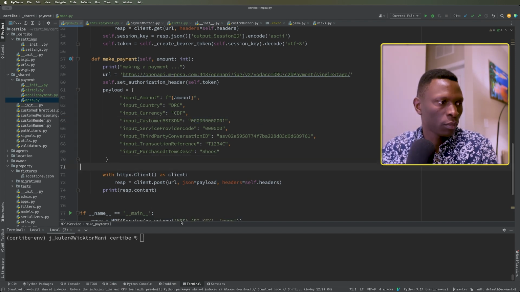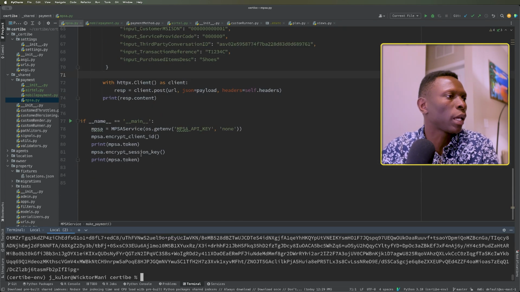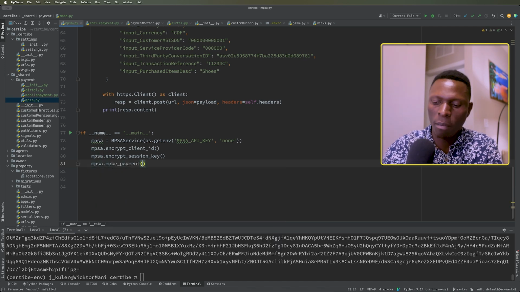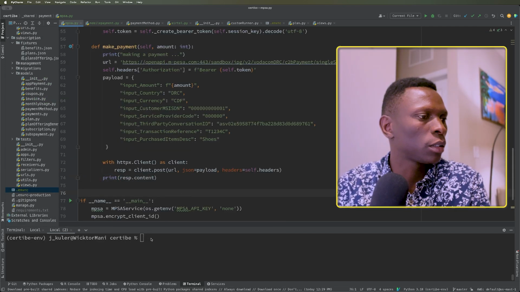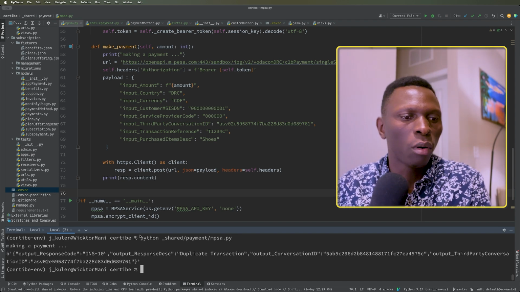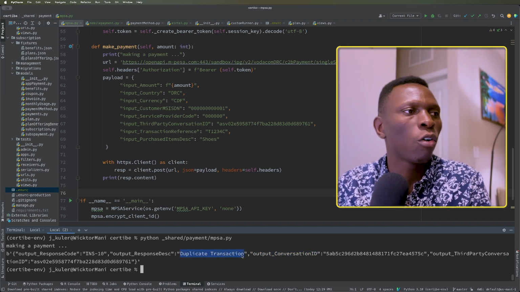And let's try again. Oh, we're not making payments. Let's try to make a payment. M-Pesa, make a payment. If we run it, we can see that we have made a payment. Of course, it's a duplicate transaction because I have tried it before.